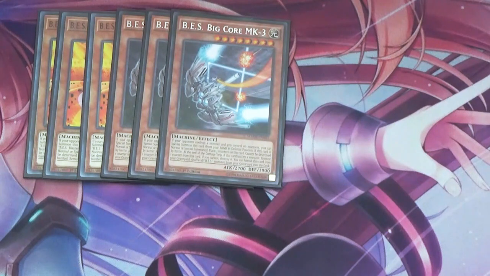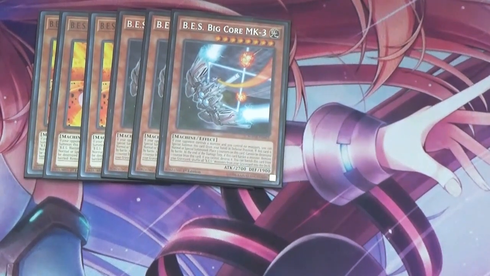And you're probably thinking, but the duel isn't going to last that long. With B.E.S, you actually can, because what's your opponent going to do? Destroy them? That's not going to work. The only way to get around this deck is non-target banish. That's really it. Because the field spell makes it to where they cannot be targeted or destroyed by card effects. They already themselves cannot be destroyed by battle.